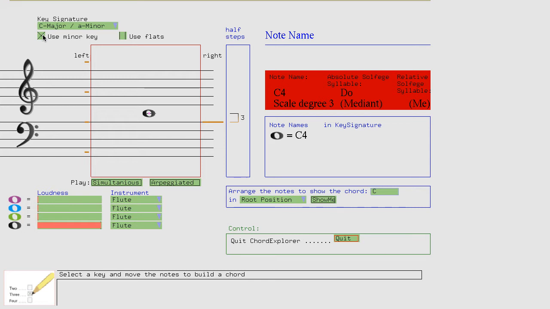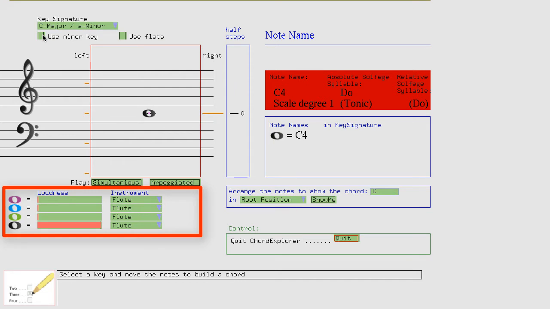Don't worry. Let us go back to the C major key and make it easy, so we do not have to struggle with these features in the beginning. Once you have understood the C major scale, you will see that all major scales follow the same pattern. The only difference is the starting note. The red frame contains the notes. On the bottom, we find four colored notes.